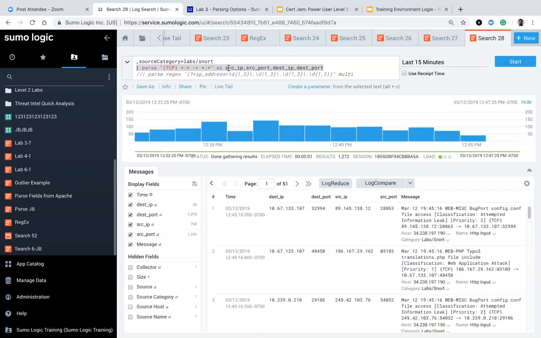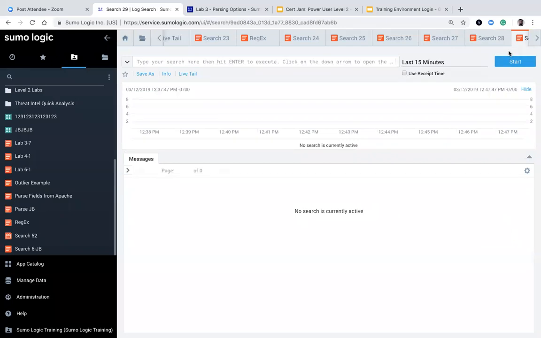And so this is a better way, if you want to take those IPs and treat them differently and report on them. This is how we would recommend you do so, at least. Okay, good. Now the last part of this lab, this is going to be 3-11, is just taking advantage of field extraction rules. Now hopefully you've come across field extraction rules already. If you haven't though, let's go through them because they're really important to you and to your users. And let me go ahead and show how they can be used.